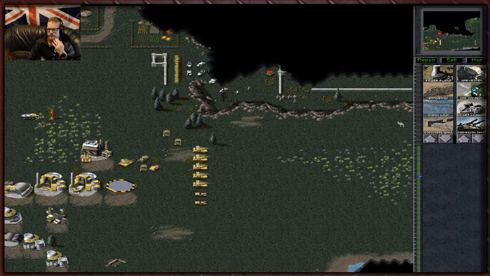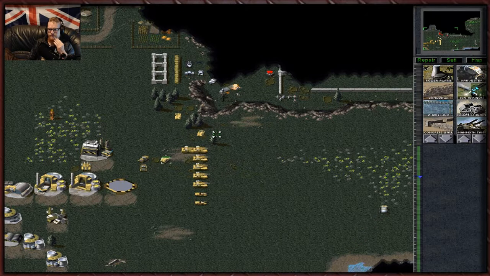Construction complete. Moving out. Construction complete. I think I'll go for a triple layer. You know what? Double layer should do. Construction complete. Right. Let's get some dudes ready. Let's make it rain, guys. Just thin the herd.